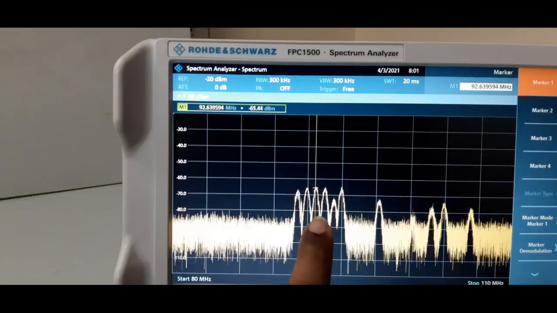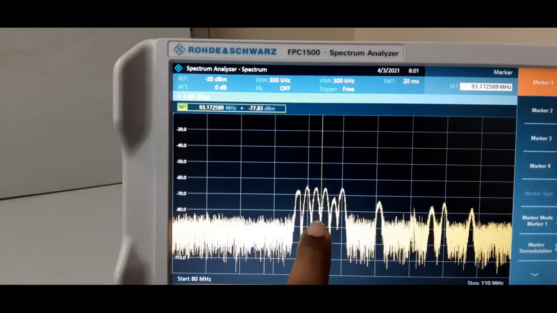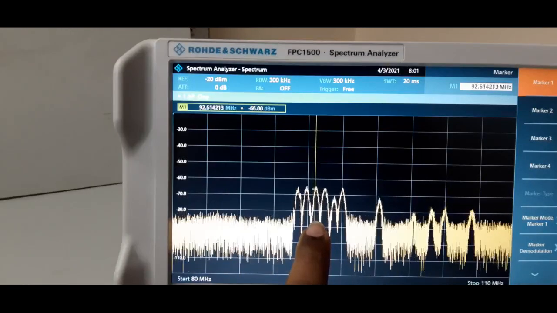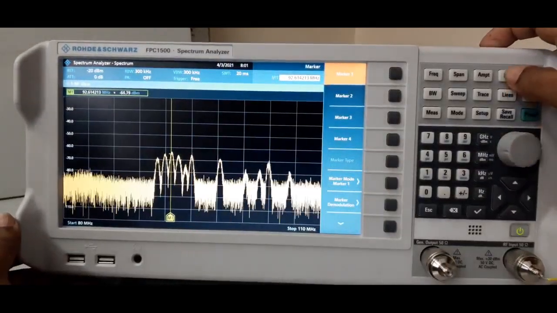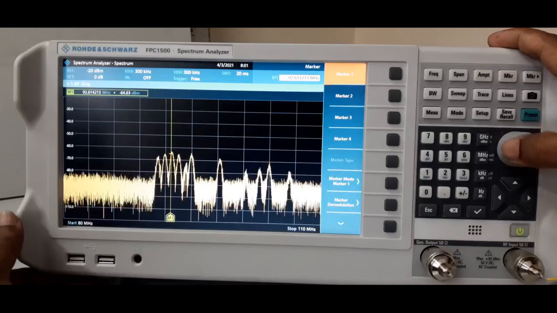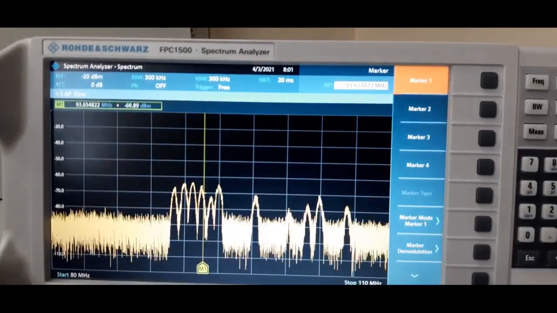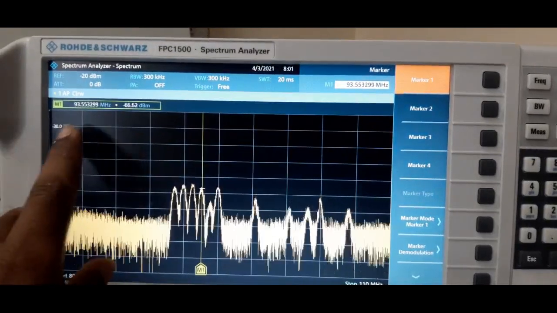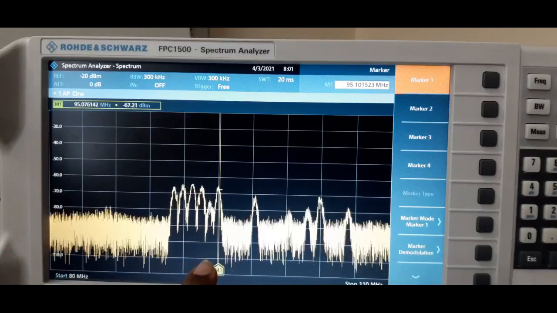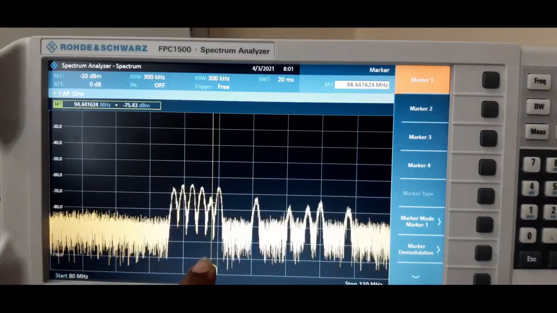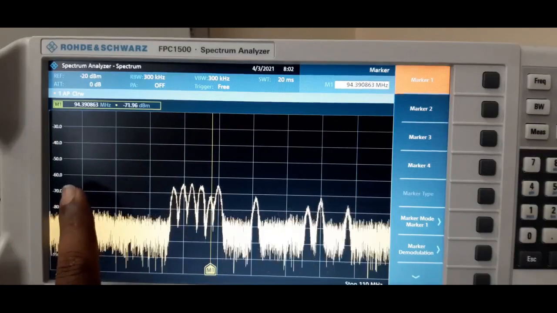See, 92.6, 92.7, this one, 92.7. I am just rotating this. After selecting the marker, I rotate this and the marker will move. So this is one more channel, 93.5, see, and next, in between here also one, that is 94 something.